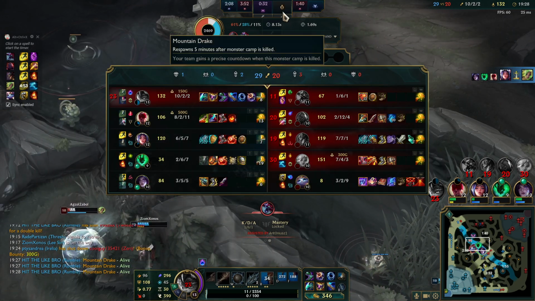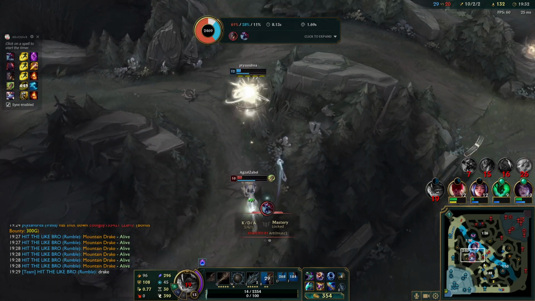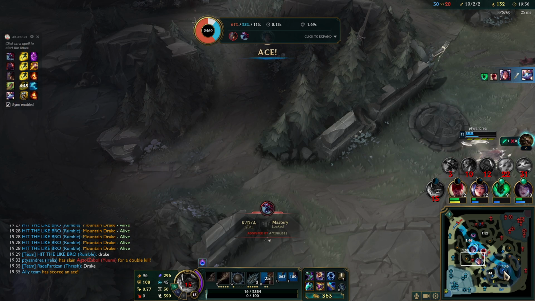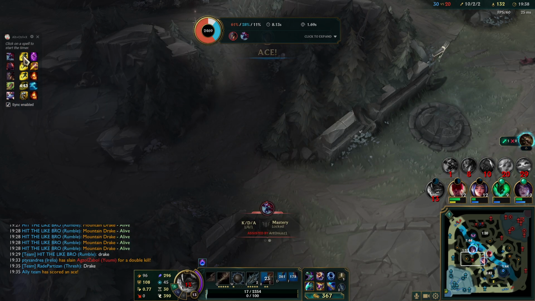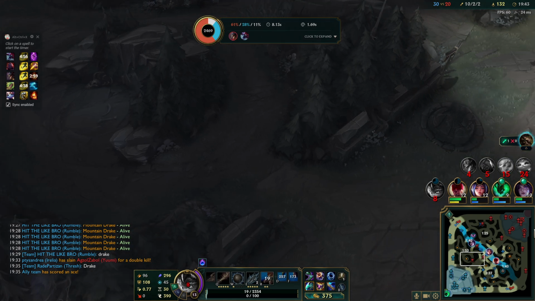Okay, go to Drake. Drake. What do they give? Yumi? Why? Oh, flashing for Yumi. I don't know, dude. But Cho'Gath is down with us for this one. Ignite on the Twisted Fate as well. Okay.